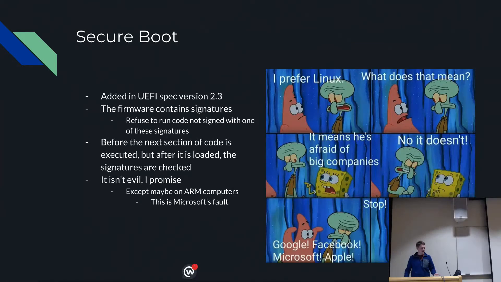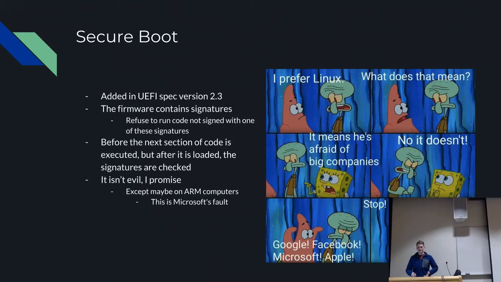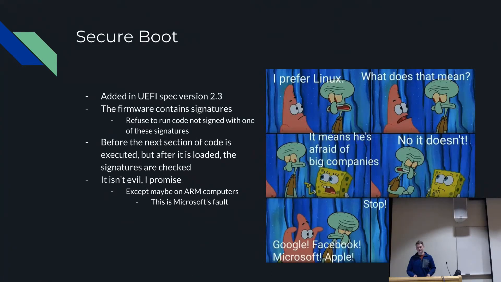Secure boot was introduced in the UEFI spec — version 2.3, and they're currently on 2.7. It essentially creates a bunch of signatures that sign the next level down and creates a chain of trust. People sometimes give secure boot a hard time because it can keep Linux from booting in certain scenarios. But you can turn that off in the BIOS on any x86 or 64-bit Intel processor because of Microsoft certification requirements. Microsoft dictated the exact opposite for ARM, which is why ARM Secure Boot is sometimes locked and you can't disable it by booting into a BIOS.